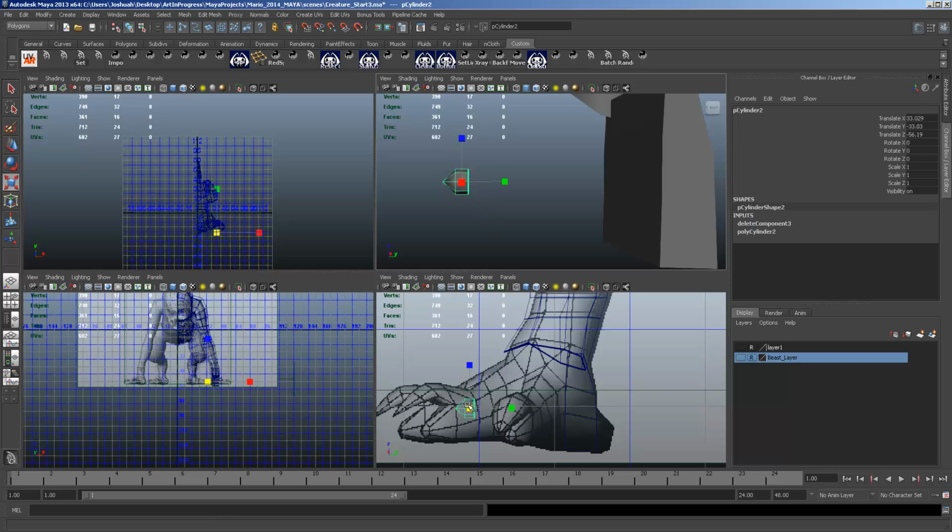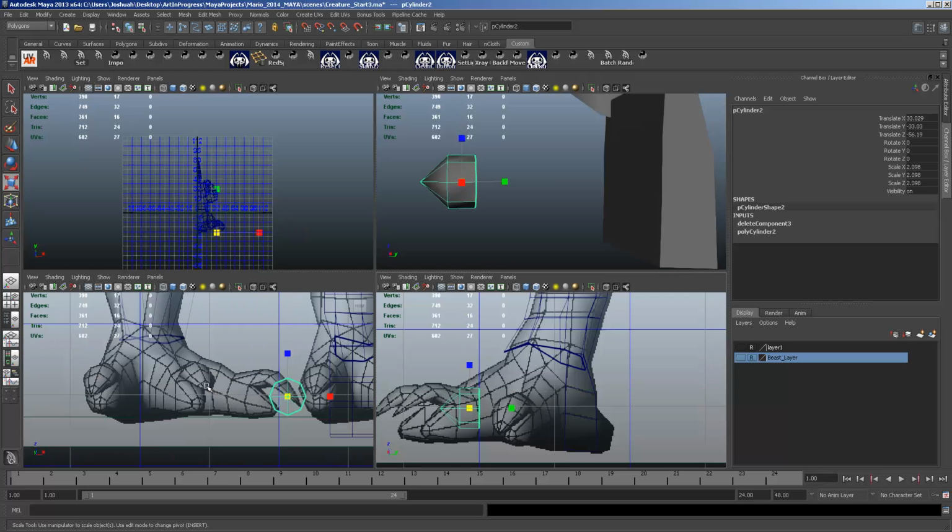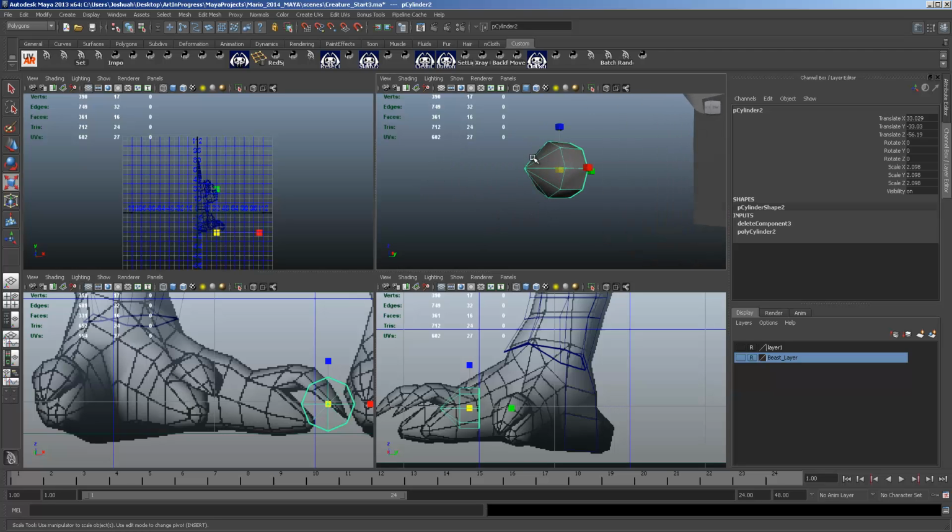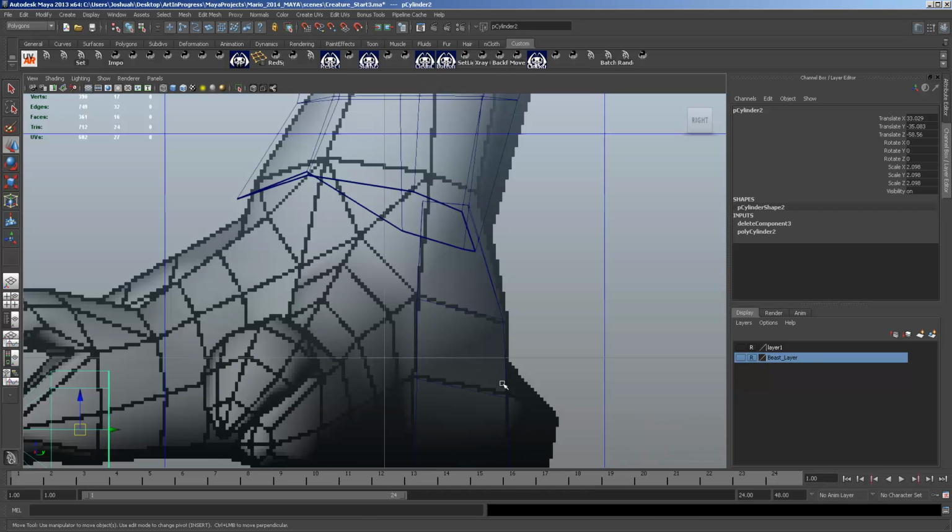We're going to scale that guy up. Let's start with the middle toe here. All these toes, if we take a look here, they look pretty much the same. So they start off with a cap, and then one division that goes out pretty wide. So we already have our cap here. And let's go ahead and move that down. Let's do this middle toe first.